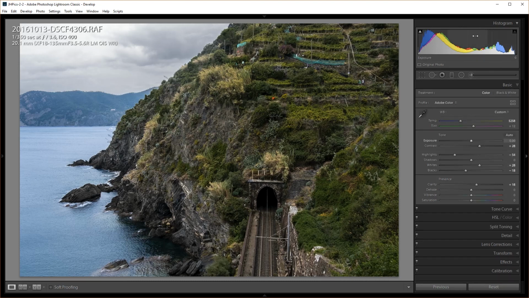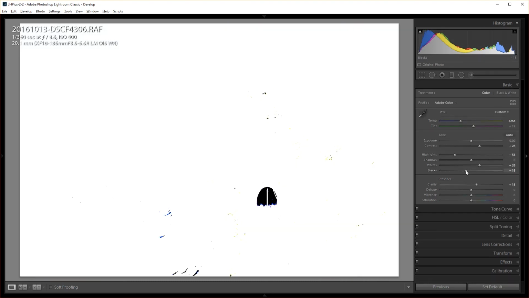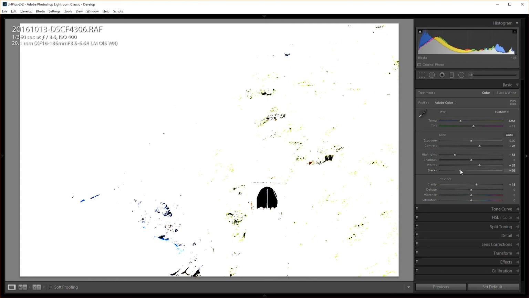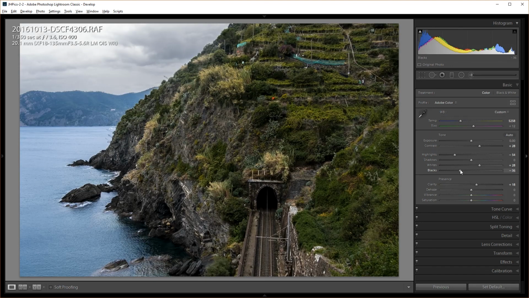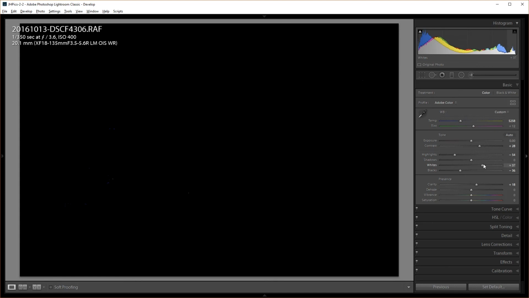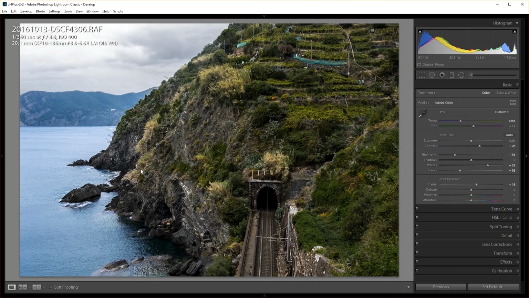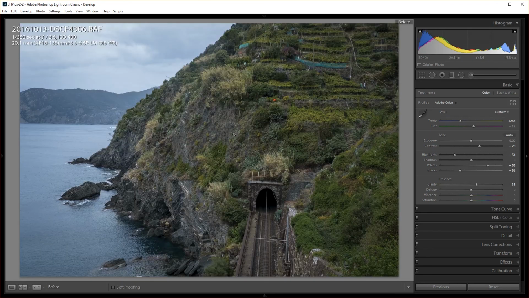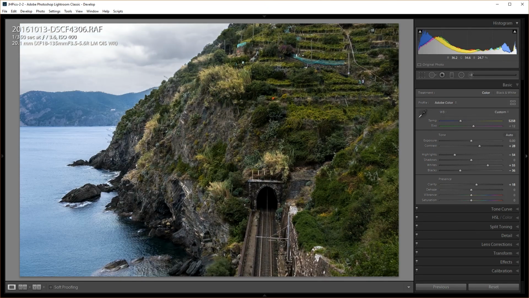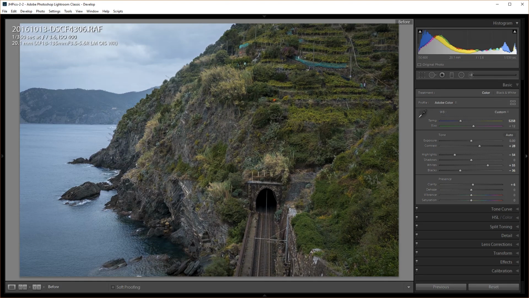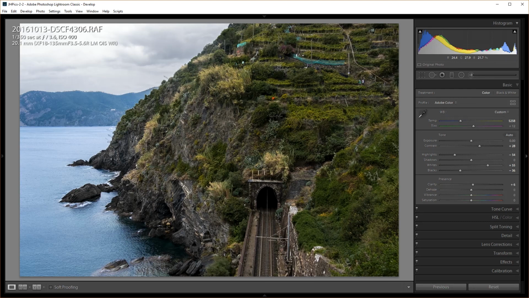Now that I've done some adjustments, I might go back and look at the blacks again and whoops, not lowering them, increasing them. I'm okay with stuff being pure black. And then the whites, we have room. Now that we kind of went and touched the sky, we have room to end up where we can get some pure whites. So that just adds more contrast. You can see that it just draws out the details of the photo quite a bit more. And the clarity might be still a little bit too much. So I'm going to just knock that down some. There we go. I like that better. All right. That's a much better edit of that photo.